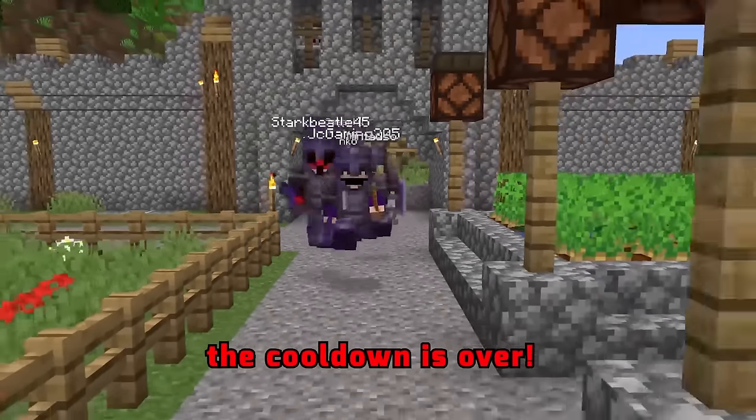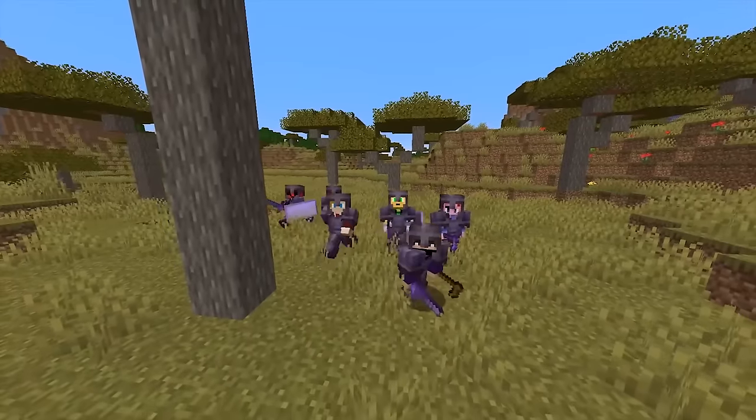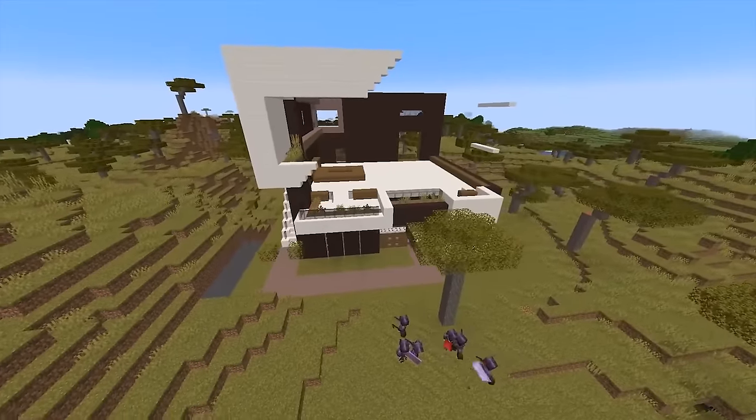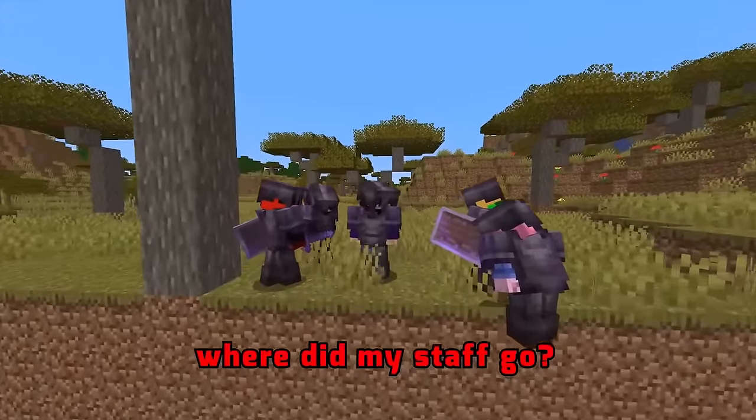Yeah, the cooldown is over! Yeah, let's go reverse Ledgy's base. All right, guys, we're here. Let me do //reverse. Come on, let's see what this does. Oh, yo. It's disappearing. It's going. Oh, it's gone. Wait, where did my staff go?